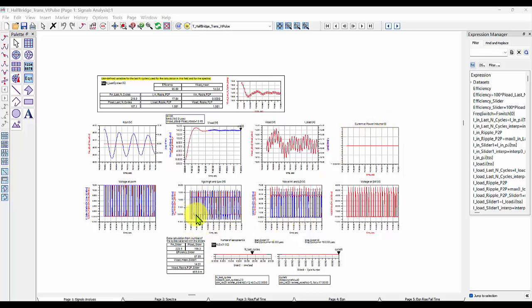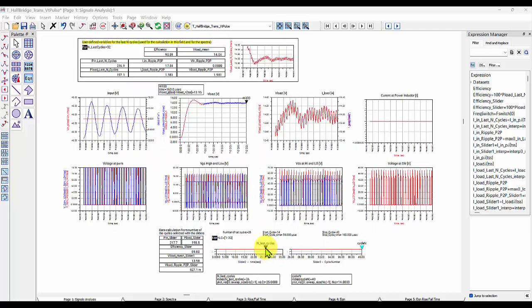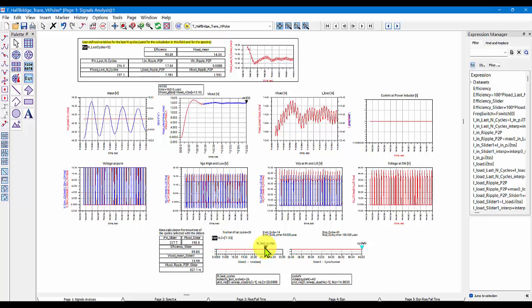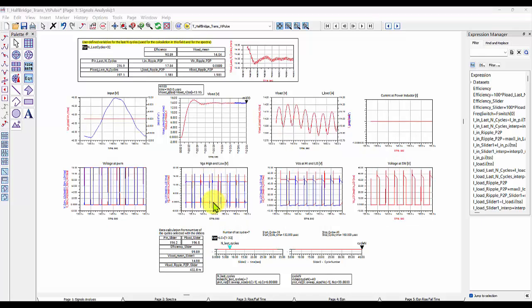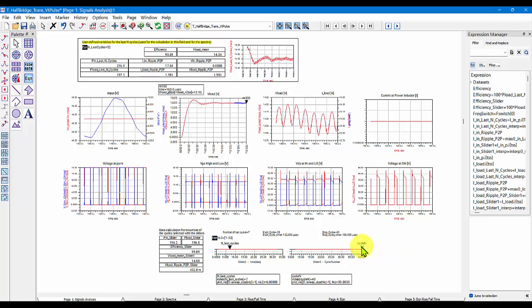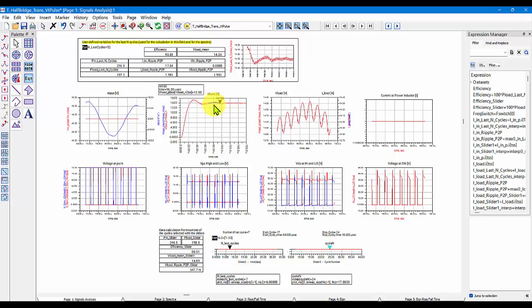So in this data display, I have used the wire labels from the probes, which makes it possible to have a preconfigured data display. With the slider N last cycles, you can decide how many cycles you want to have in this plot. So we view here 7 cycles. When you want to shift the cycles to another time, change it with the marker cycle N. And now it is shifted on the time axis.